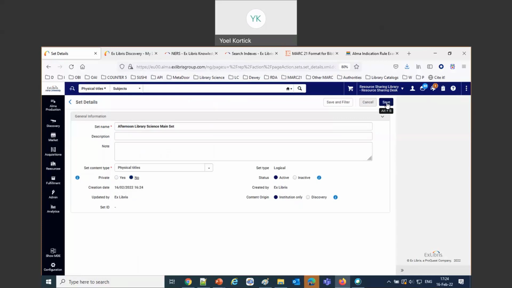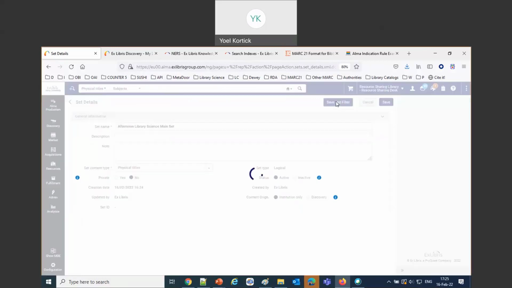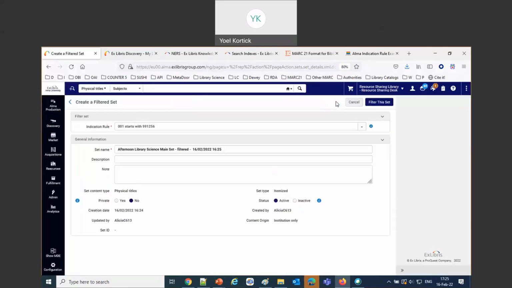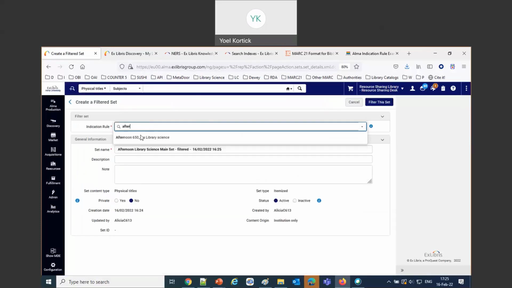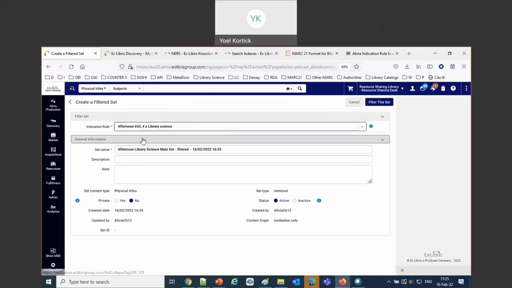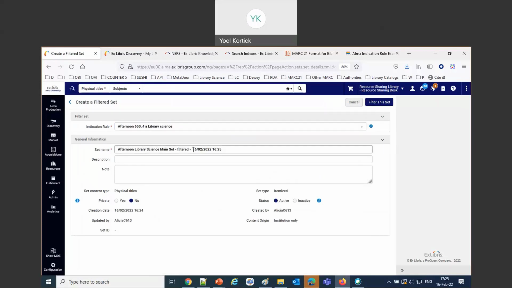Now, not only do we have save and filter. So now I'll choose save and filter. And now I can choose an indication rule. So I'll choose that indication rule, afternoon 650 underline 4. That's the one we just made. And instead of calling this filtered, and by default it gives today's date and time, I'll call it filtered has 650 second indicator 4.